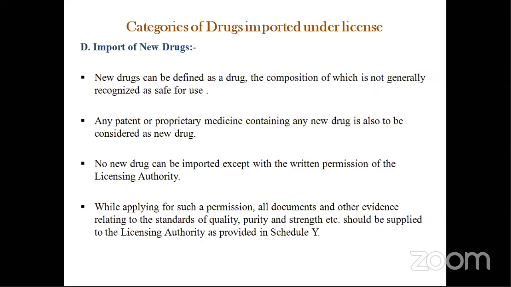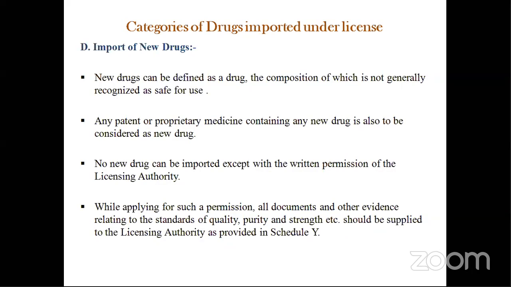So when a new drug is discovered, we have no idea whether it is safe for humans or not, whether it is harmful for humans or not. So first we have to confirm about the new drugs. But when a laboratory is already working on these drugs and has imported or synthesized them, at that time they need special permission from the licensing authority.